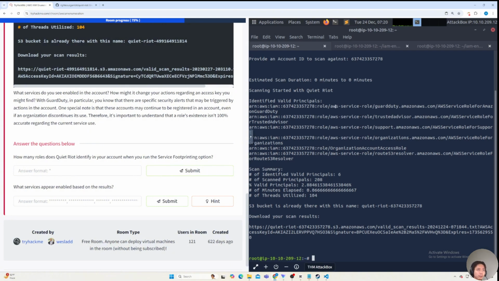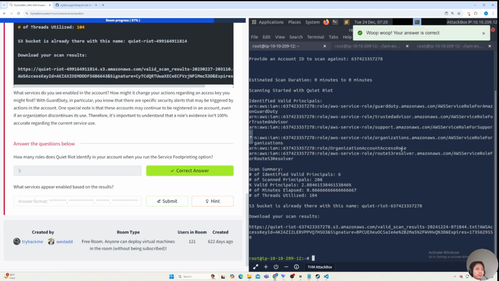Okay, only 5 of them are AWS service roles. So 5. Yep. So 5 of them are AWS service roles, and 1 of them is the organization's account access role, which is completely different. What services appear to be enabled based on the results?